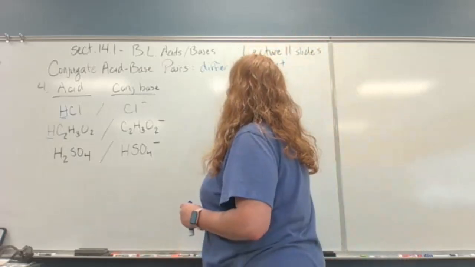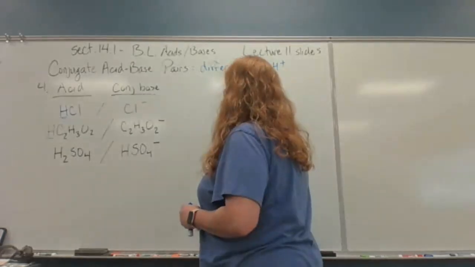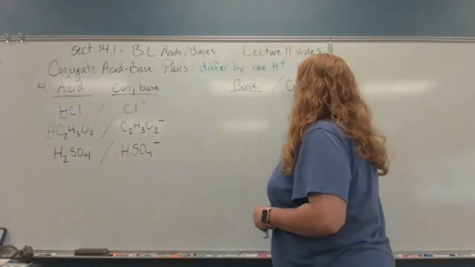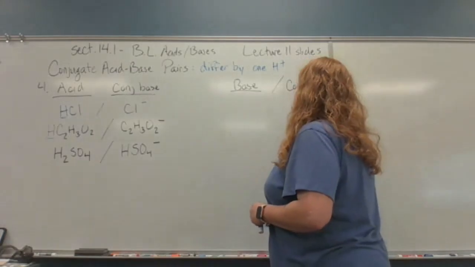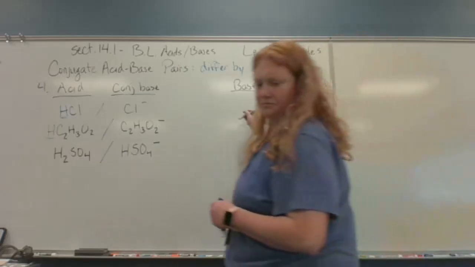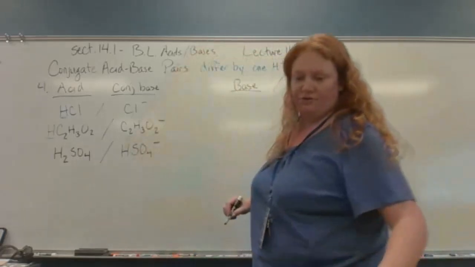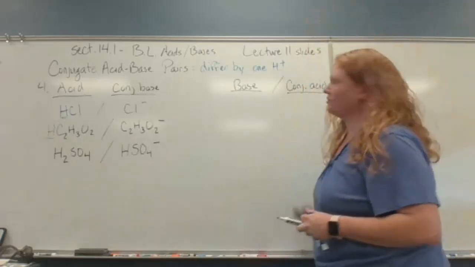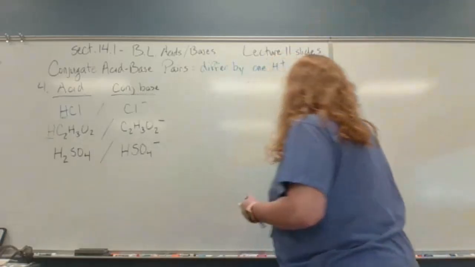What about if I'm going the other way? What if I have a base? Okay, I'm telling you, here's a base compound. Tell me what the conjugate acid would be of these bases. Wait a minute, did I do that the right way? Oh, I have it written backwards on your sheet. Okay, well, let me write it the way I wrote it on here then. Hang on, sorry.